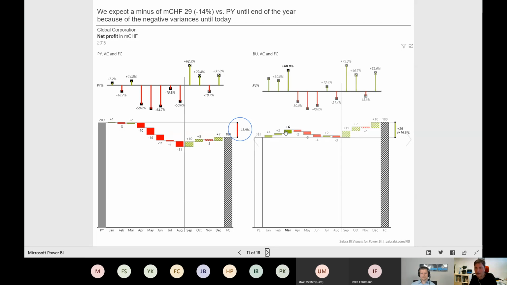And then I also see the details, which elements, in this case which month, contributed in a positive or negative way to this waterfall chart. And then at the top, I again have this strange looking chart, which we call the lollipop chart, because it kind of looks like a lollipop.